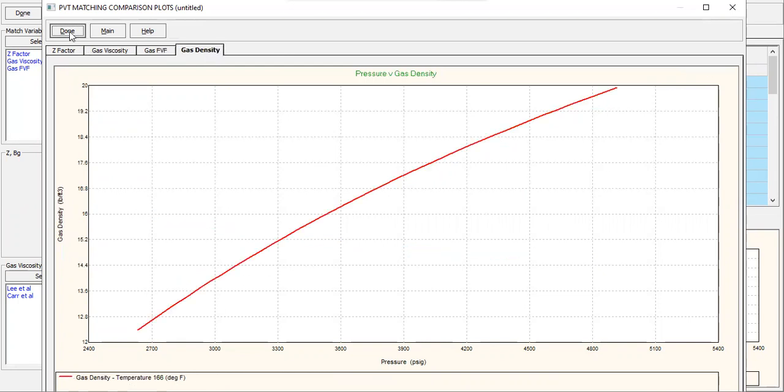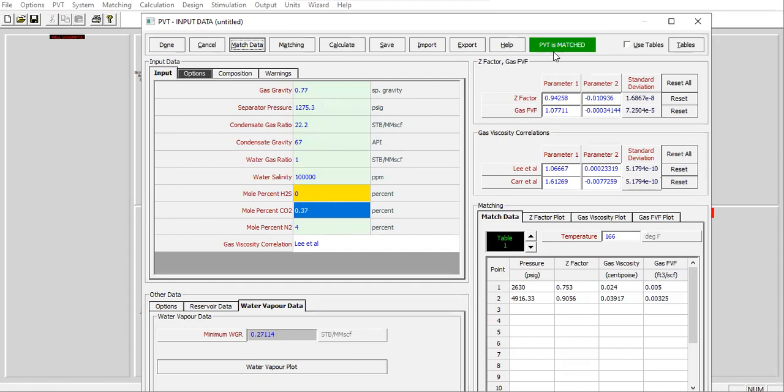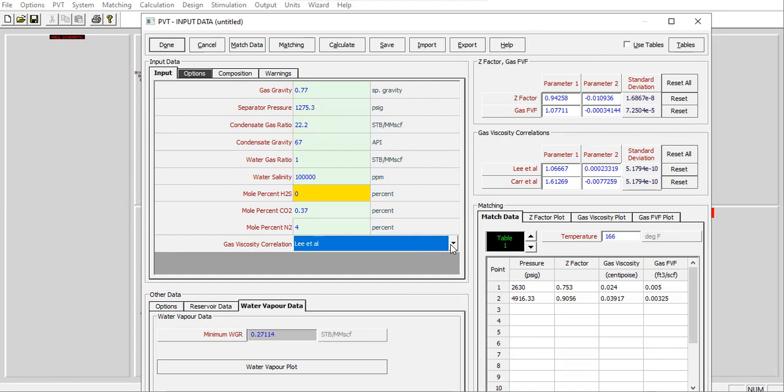Click done, done, done. You see the sign, PVT is matched, which is good. And we will select gas viscosity correlation Lee et al. Instead of opening this drop-down menu, instead of Carr et al., we select Lee et al. Click done.